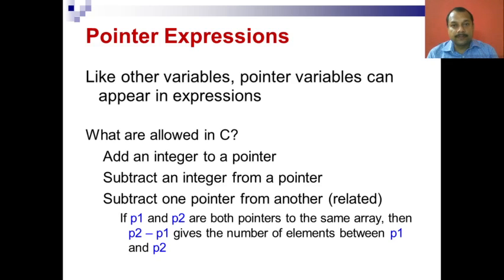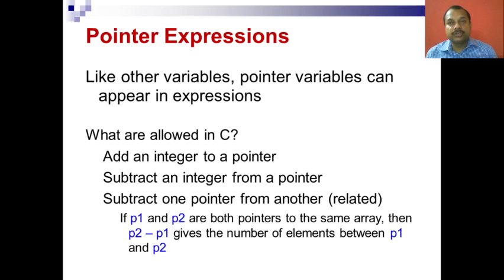So you see the first situation where by taking the subtraction I can count the size of the array. It is the size of the array when P1 points at the 0th element and P2 points at the end element. But if P2 points at an intermediate element, then P2 minus P1 will give me the number of elements within that range only, not within the whole array. That is, I think, trivial and you can understand.